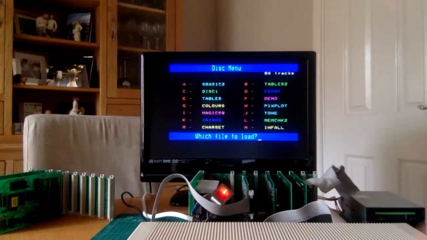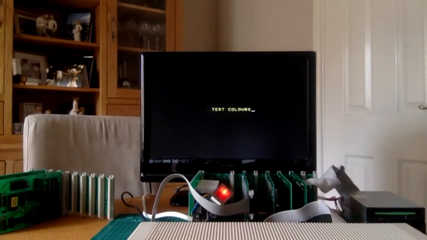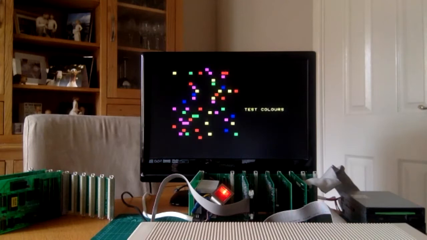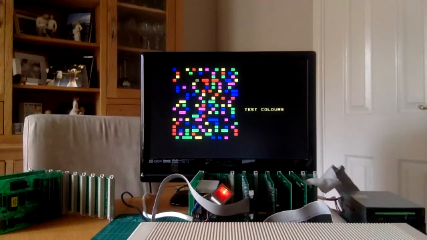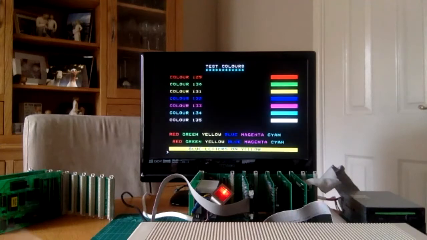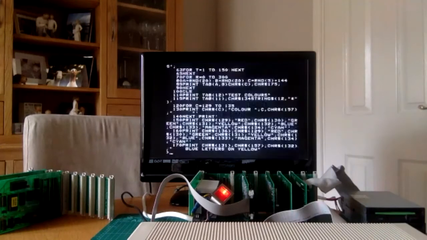So if I run a colour demo, notice on this system there's no concept of turning the cursor off. I think this idea came later in the evolution of the machine, but you can see it just driving some tests on the display here. Again, all written in BBC Basic.